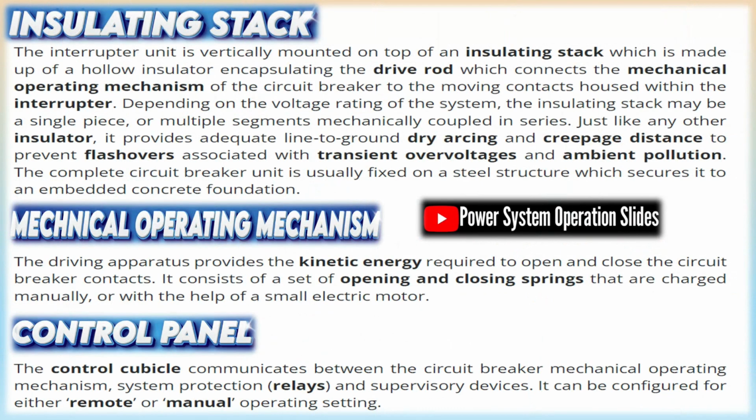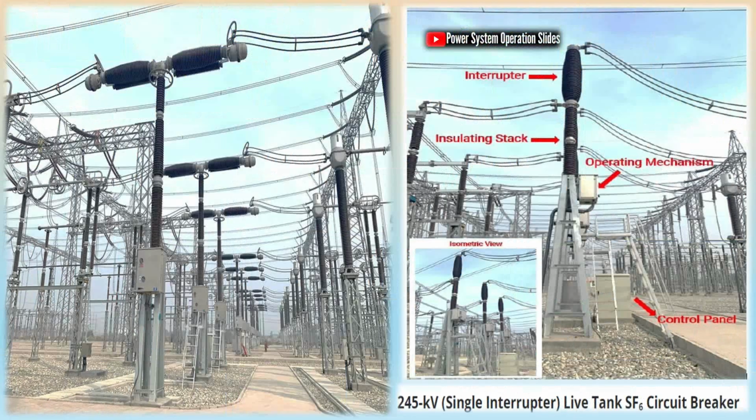The main body of the interrupter, which is filled with SF6 gas, contains a moving puffer cylinder that can axially slide upward and downward along the contacts. There is one stationary piston inside the cylinder which is fixed with other stationary parts of the SF6 circuit breaker in such a way that it cannot change its position during the movement of the cylinder. A nozzle is located at the opening of the cylinder.